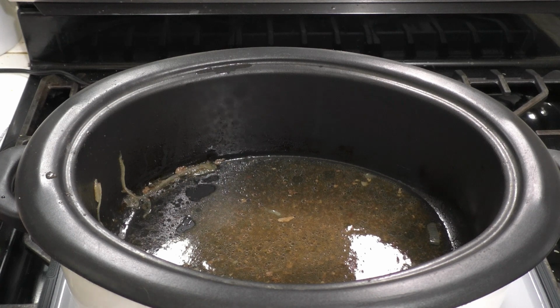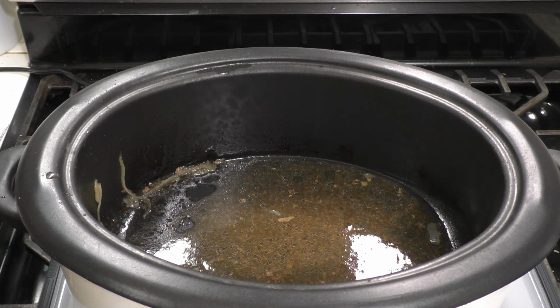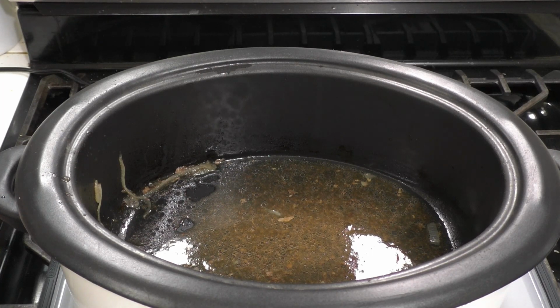Us Cajuns, we love to bang the pot with the old metal spoon. So don't give me any hell about it, please, 'cause I know how some folks are.